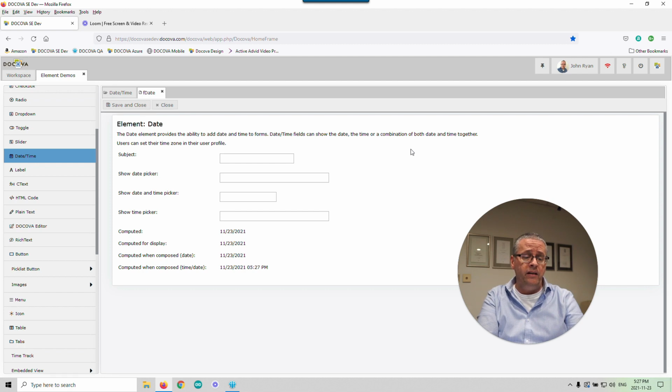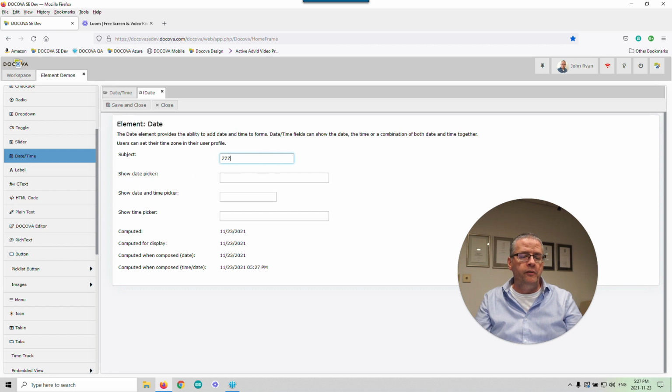that you can add different things. You can add something that's just a date picker. You can add something that is just a time picker, or something where you can select the date and the time together. Okay, that's what you'd want to do. And in this particular one, as we go through it, for the subject here, I'm just going to say ZZZ as a demo as we create a document from this form.